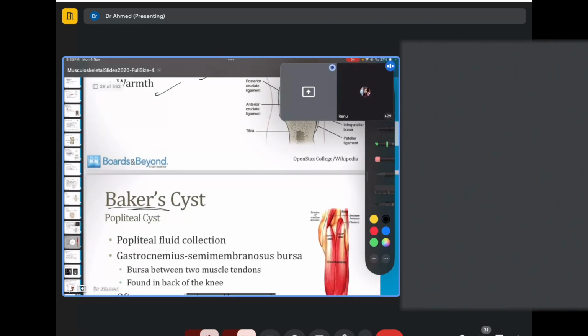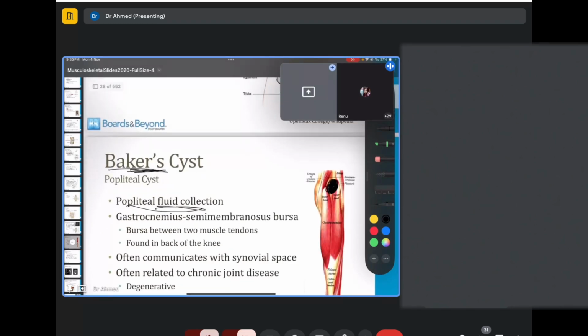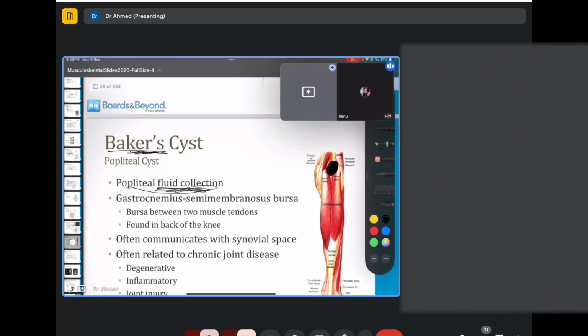Baker cyst, you know, this is your popliteus, right? So here you also have a fluid filled bursa kind of thing, which is basically present in the posterior, in the popliteal region. So it's also a fluid collection, right? And you have your muscles, that is gastrocnemius muscles, your semimembranosus, somewhere present here. It can also impact some of your nerves that we will be discussing, for example, your tibial nerve, right? So we'll be discussing it on our further slides.